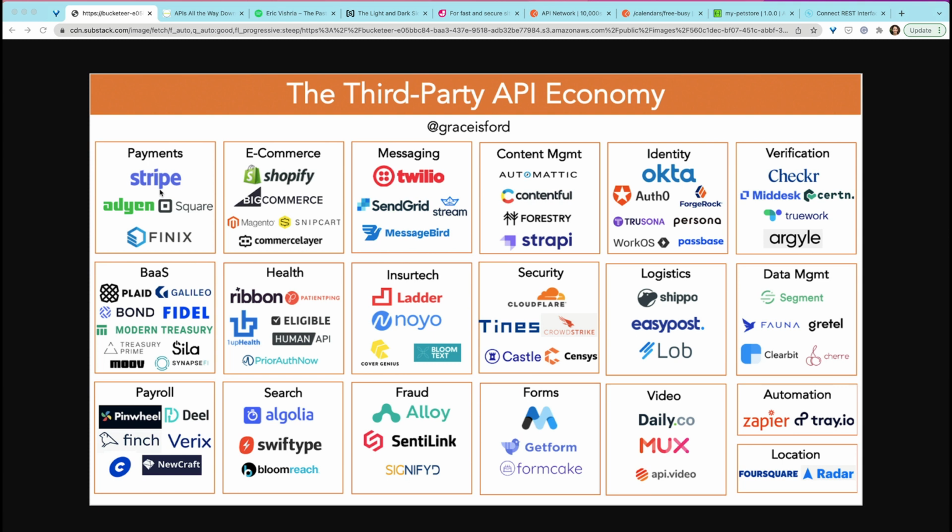So you probably know Stripe and Square do payments. You probably know that Shopify has APIs. You probably know about Twilio. But there is a lot that is completely and utterly new to me. I didn't know that you can do background checks as a service via an API. I didn't realize that you can integrate search in your application via an API. I didn't know you can do fraud detection as an API, videos as APIs.